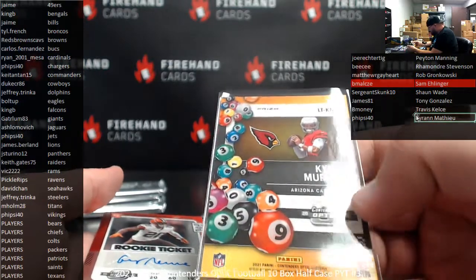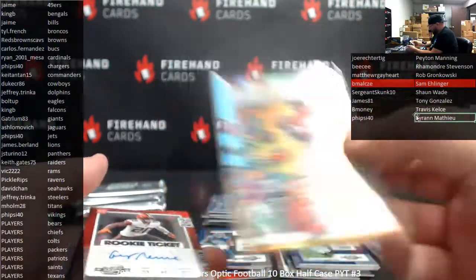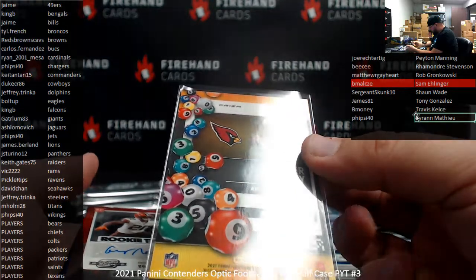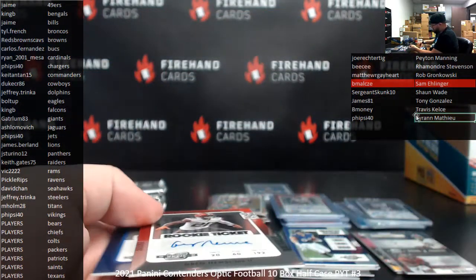Strangely, I don't see it number to 10. I thought it was. Maybe it's just designed a card. I just saw a gold and I figured it was going to be a gold version. Maybe all the lottery tickets are the same way. All right, so be it. Greg Newsome, Browns. Browns, Reds, Browns, Cavs. Base rookie ticket auto.